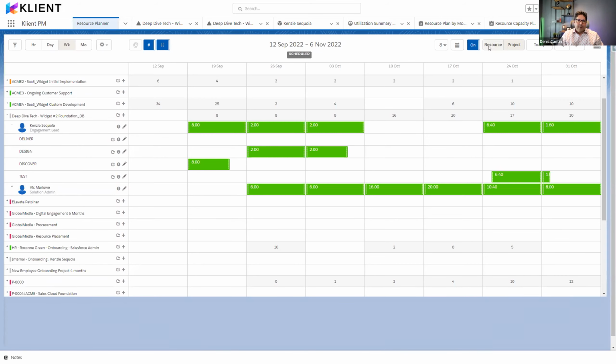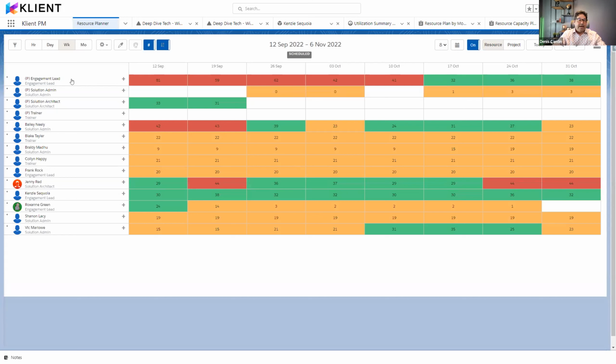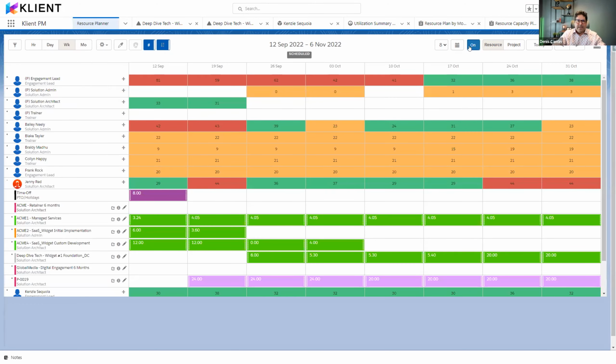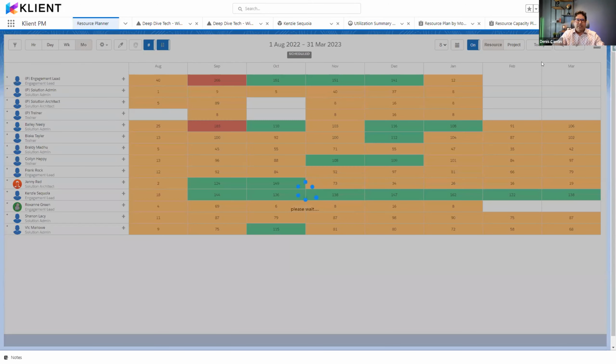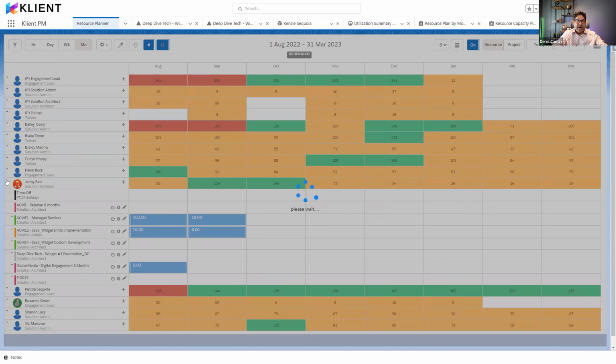If I go back by resource, there's one last option I could bring to your attention, which is the on-off toggle at the top that allows me to expose the actual hours. Let's go back to the monthly view and go back to the month of August, because what I want to see is if the project resource actually logged the hours.